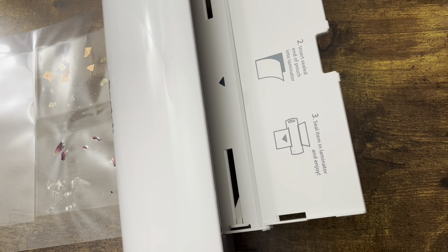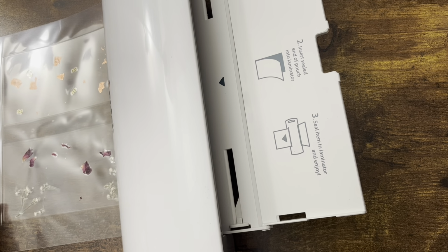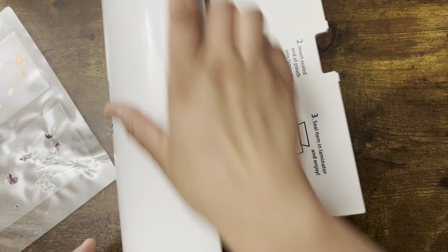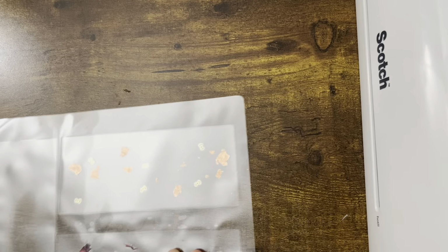I seen that one of the YouTubers, I don't know her name because I just kind of look at a lot of videos, and she passes it through like 2 times. But I don't know if it's gonna look ugly if I do it again. But it did move, I can see it. I can see that it moved, and then it has a bubble there. And it moved here too. But for being my first time, it looks kind of okay. So I'm gonna turn this off. We're done with this, and I'm gonna show you how I cut these.